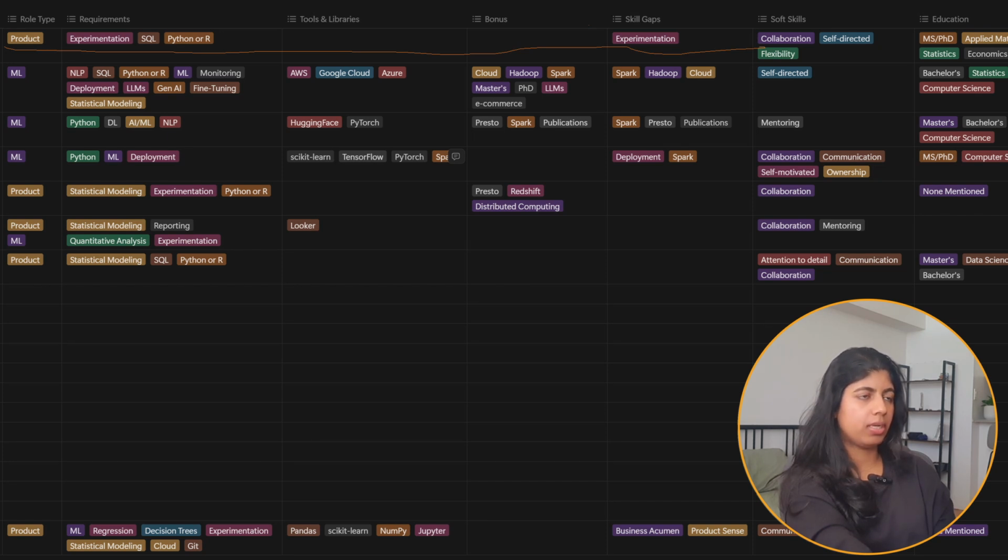The second one, ML engineer: the requirements have NLP, machine learning, monitoring, fine tuning, Gen AI, deployment, statistical modeling. So this is an ML role, and I've not worked with Spark or Hadoop, which is very important for distributed computing.